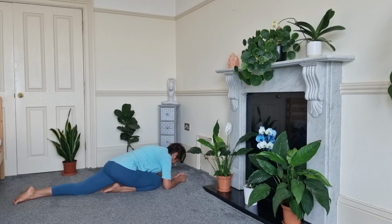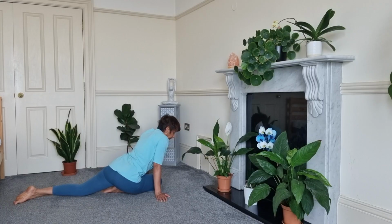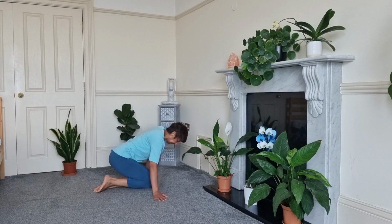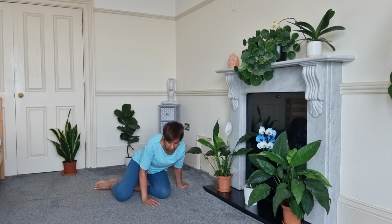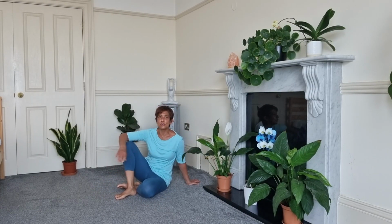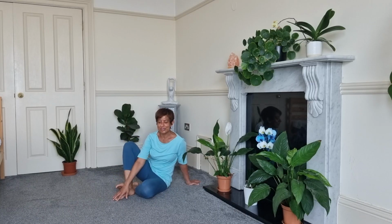Releasing the strain. And please feel free to rest at any time. You don't have to continue if it feels effortful. Always pause and come back. And then you can maybe bring the knee in and add a little rocking motion here. Okay? And the most important part of the practice is to move to where it feels easeful for you. So we come back to sitting with ease in this position.